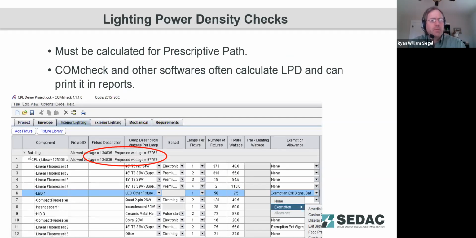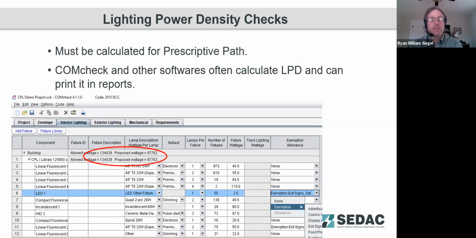And again, as part of this, making sure that we're doing our lighting power density checks. So if you're doing the prescriptive path, going through and just double checking, ComCheck makes this very simple through their lighting power density report. Here you can see where it gives the budget of 134,000 watts and the proposed design 97,000.